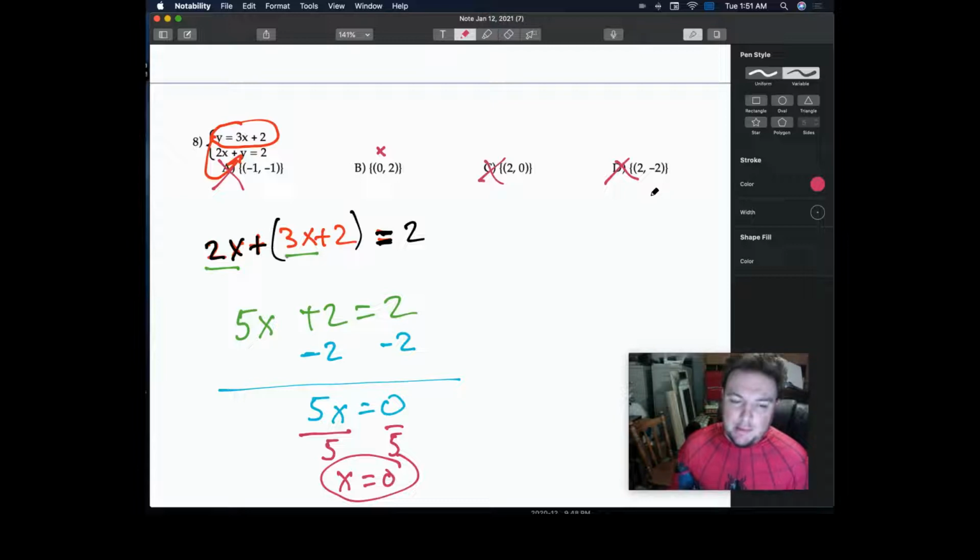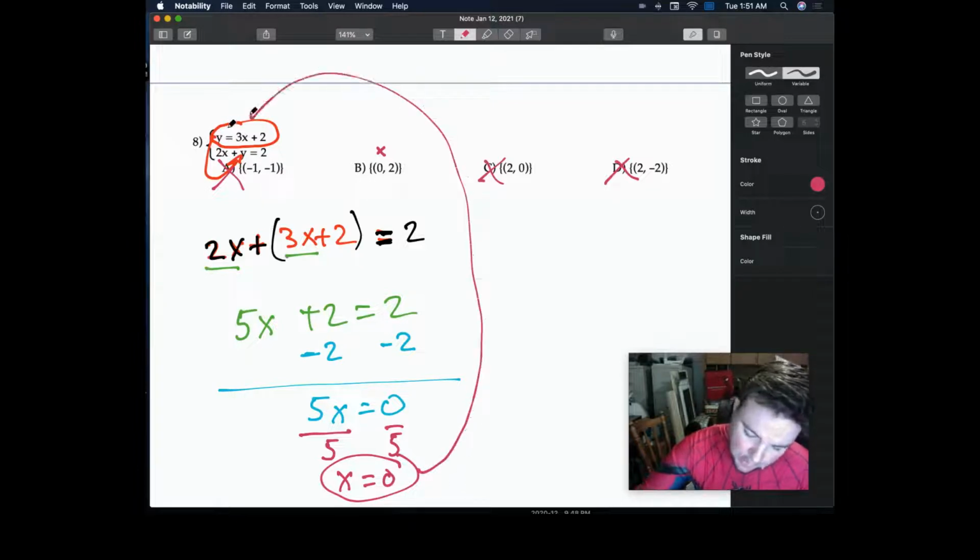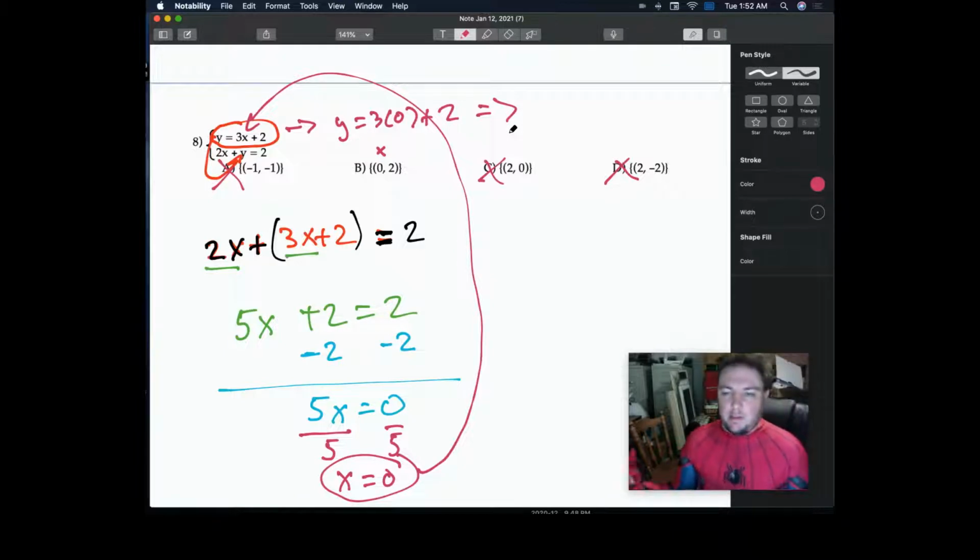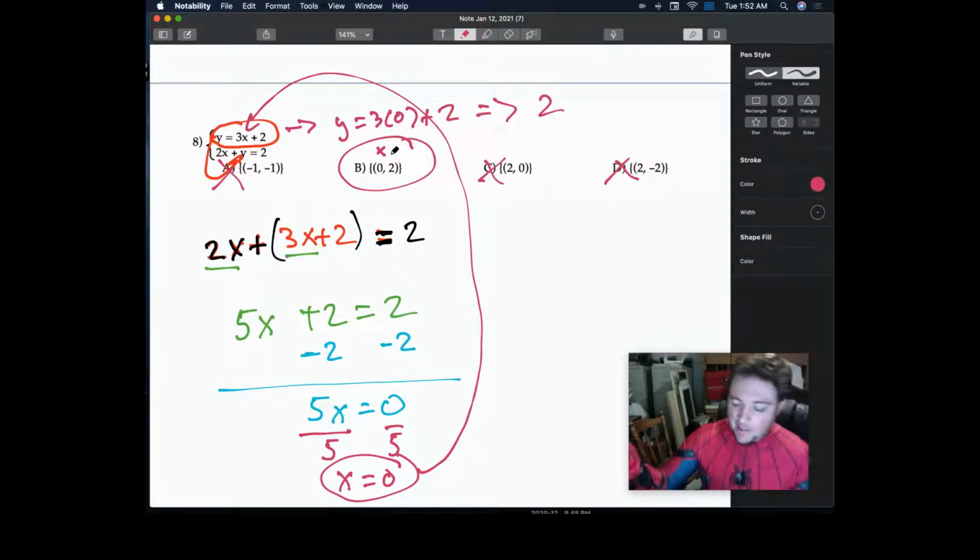The fact that I'm being lazy, right? It doesn't take a lot of effort to take x, which is 0, and plug it back in. y equals 3 times 0 plus 2. 3 times 0 is 0. Plus 2 is 2. That took 30 seconds, and even then, I'm saying too much. Super easy, super simple. Don't get lazy. Work it out completely. See that it's right.